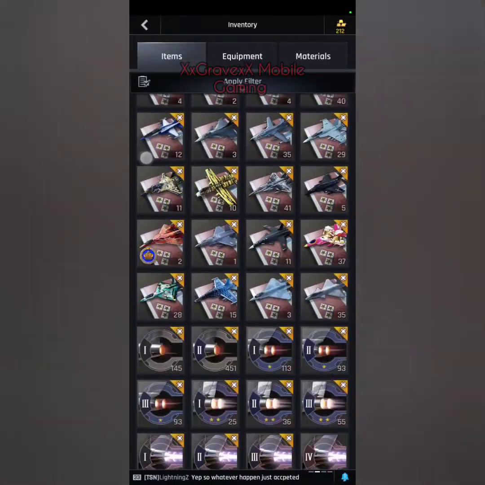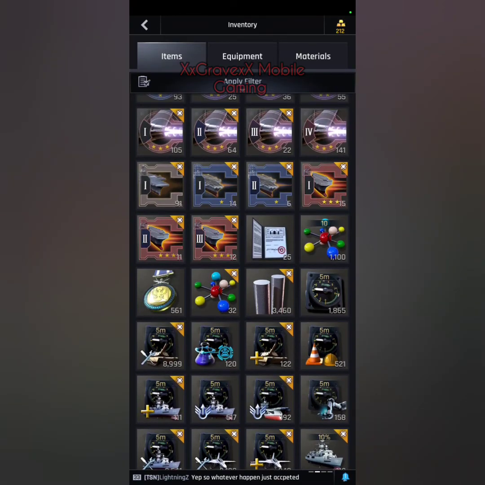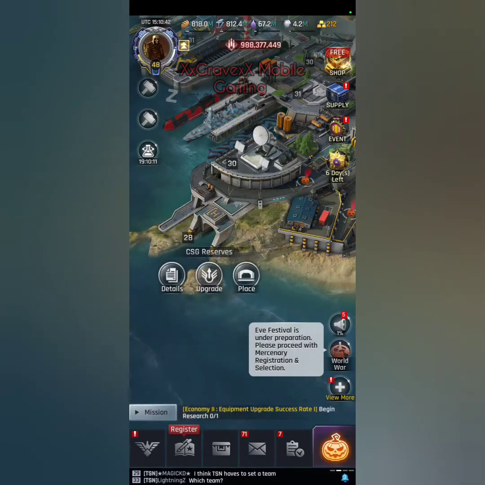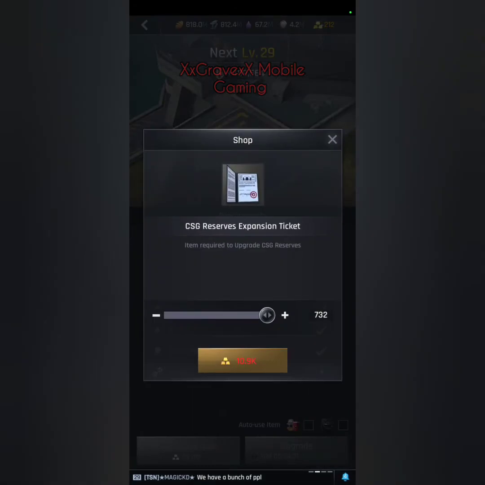Last but not least, the last items we need to talk about. Well, there's so many. This right here is CSG Reserve Expansion Ticket. You could get these from Armada bases, which you have to get the chest from the Armada box with the key to unlock it. That gives you these, and it's very few, it's not many. You can get them from the black market, or you can use gold to buy them.